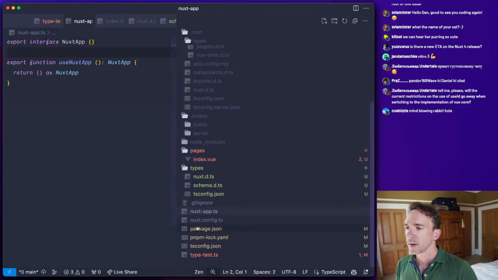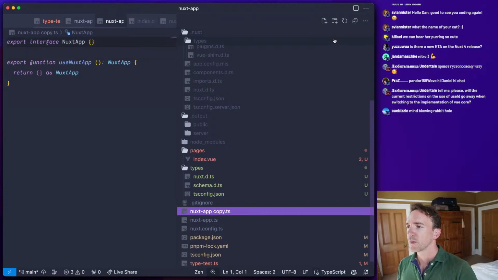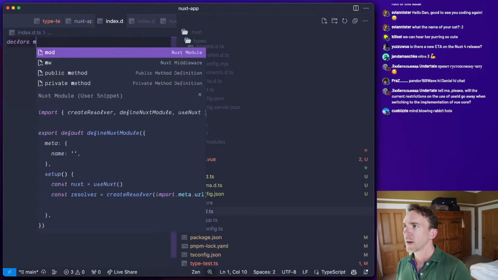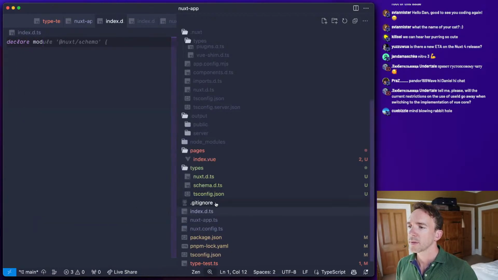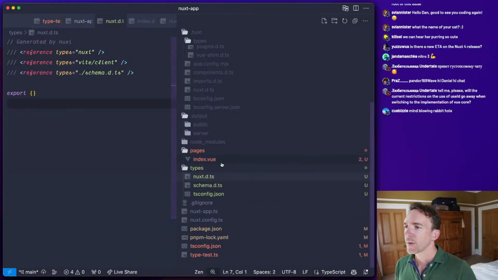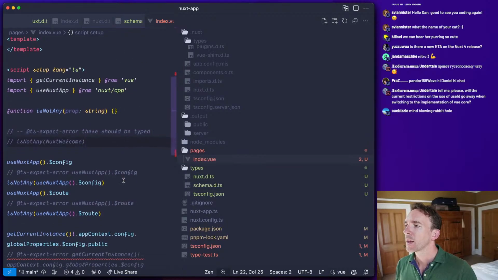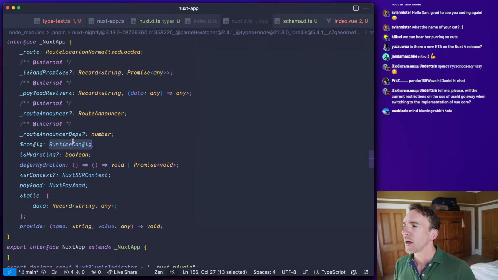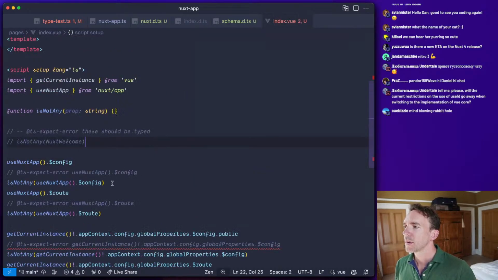and we do a module declaration, and we say declare. We actually, let's see, we might not even need to do that. So basically, we're expecting that we have config available on NuxtApp, and it's just explicitly typed there, right?